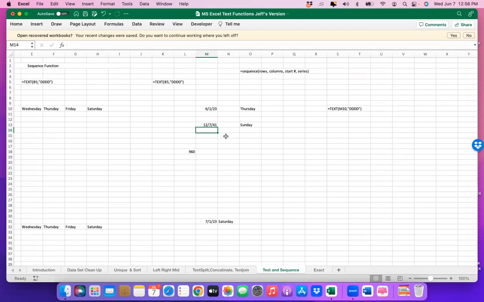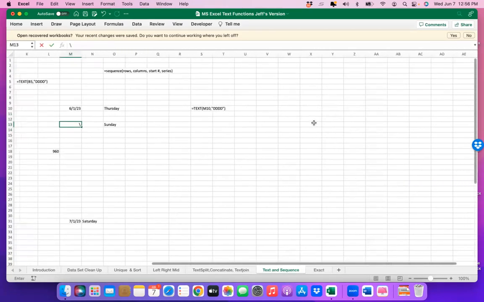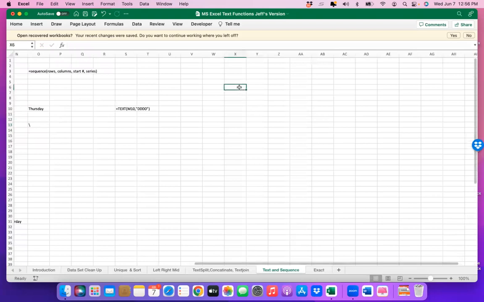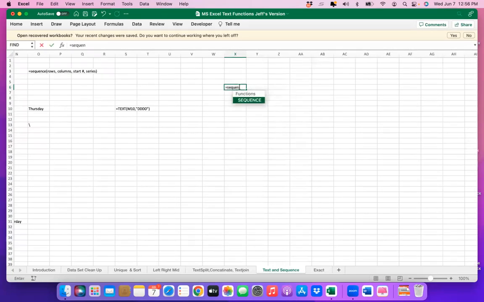Okay, so we're going to need that for what I'm going to do next, which is the sequence function. Okay. So let's just talk about the sequence function for a minute. And it actually has 4 parameters. And what you're going to find a lot in Excel is, even though something has a lot of parameters, you don't always need all of them. So if you just do sequence and you say, I want like 25 numbers, it'll automatically assume it's 1 column and automatically assume that you want to copy by ones.